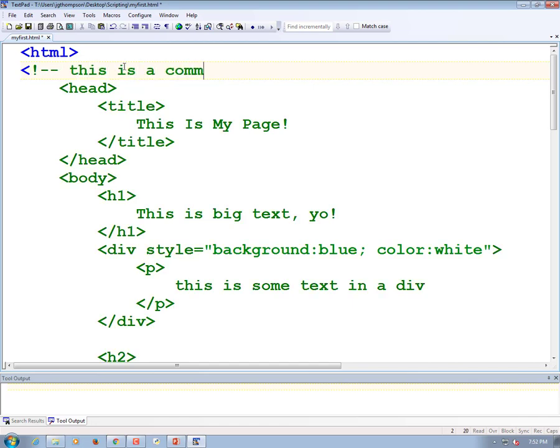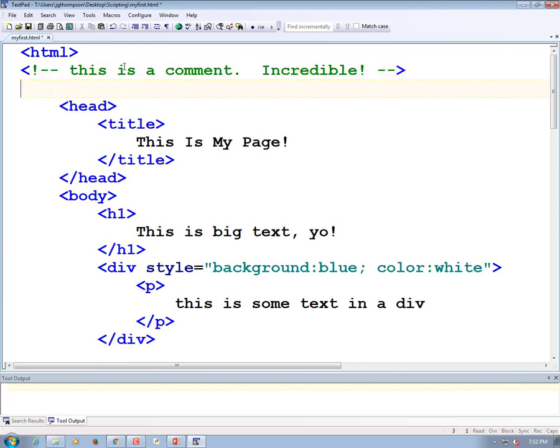This is a comment. Incredible. Your comment can span multiple lines. Comments are completely ignored. If I put an image tag or some text in there, we won't see it. Exactly the same as Python. You use comments for the same kind of stuff.